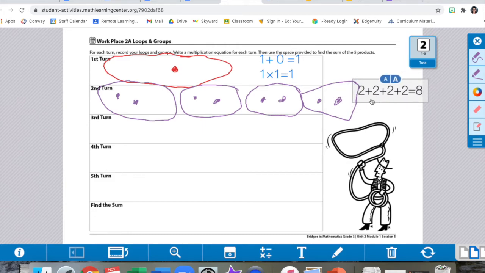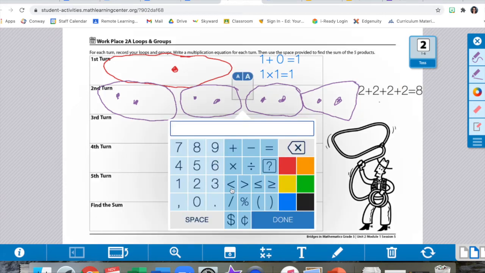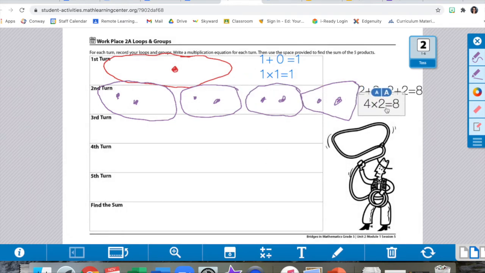But you can see that that took me a little longer to write. I would like a shortcut. The multiplication equation would go like this. I have 4 groups times 2 things in every group. It's going to have the same answer as when we added it up, 8. 4 groups of 2 is 8 altogether. I'll take one more example turn, and then we will practice this in our meeting a little bit later.